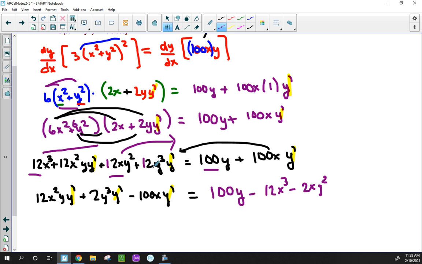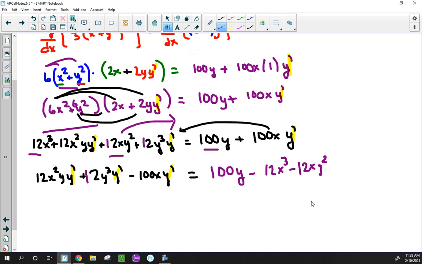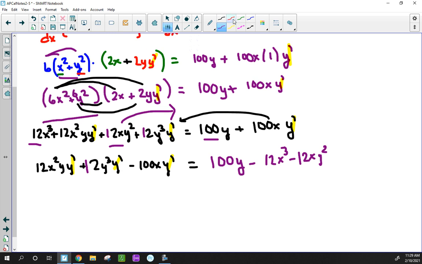And so that means I need to change, let's see, this term over here. It should have been a negative 12. This term, I did. This term, whatever that one is, that one needs to be a 12. Alright, let me make sure I'm right now. Okay, I got it.